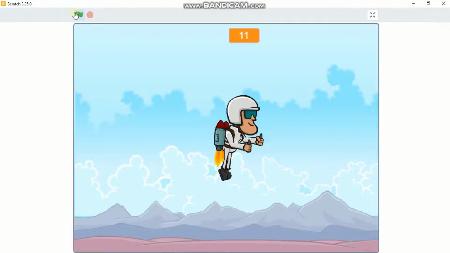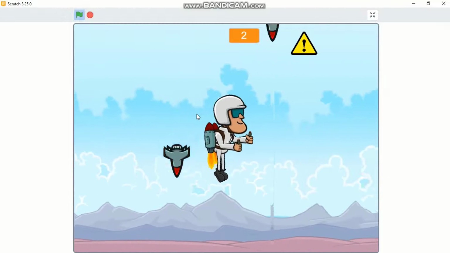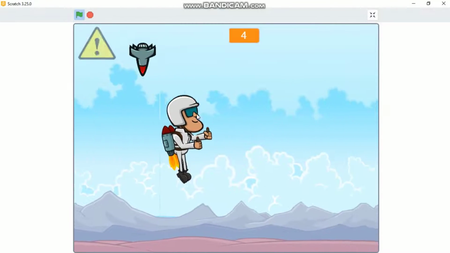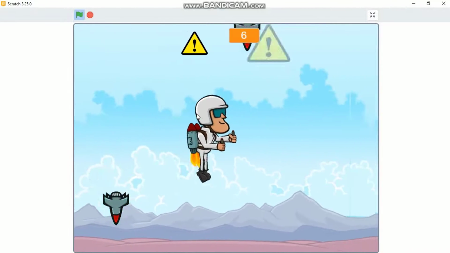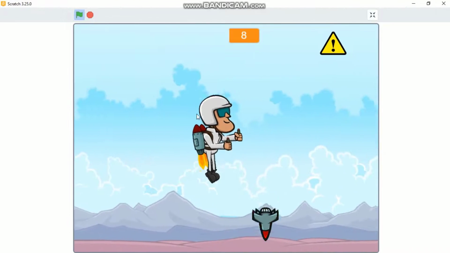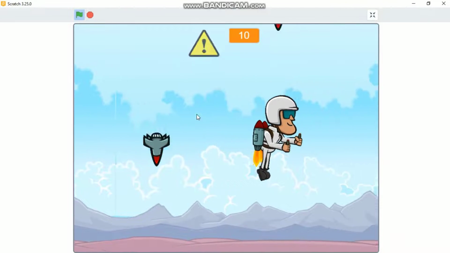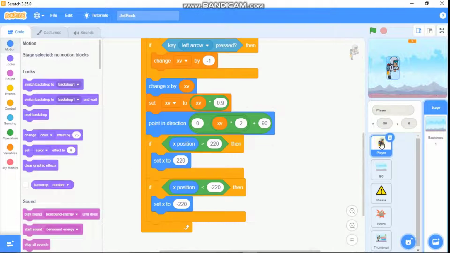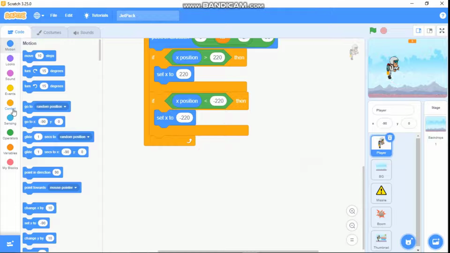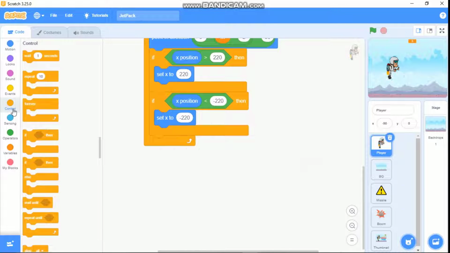So now if we test our game, you can see our parallax background, and nothing happens when our missile hits the player. So let's code that. What we need to do is click on player and grab if statement.